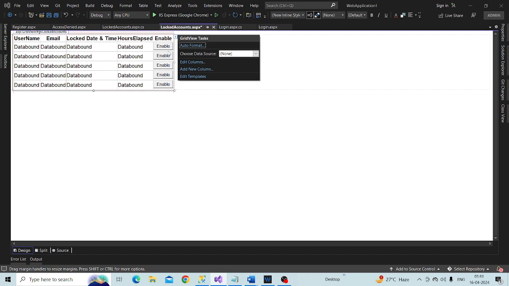Now we want to invoke the stored procedure and retrieve the data and display it within the grid view control, which is simple ADO.NET code.